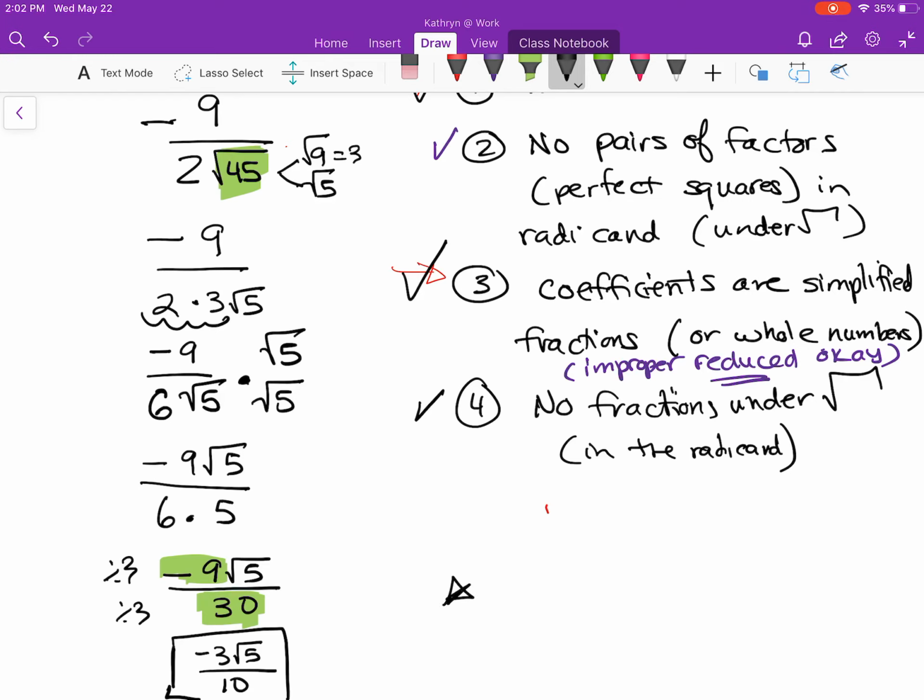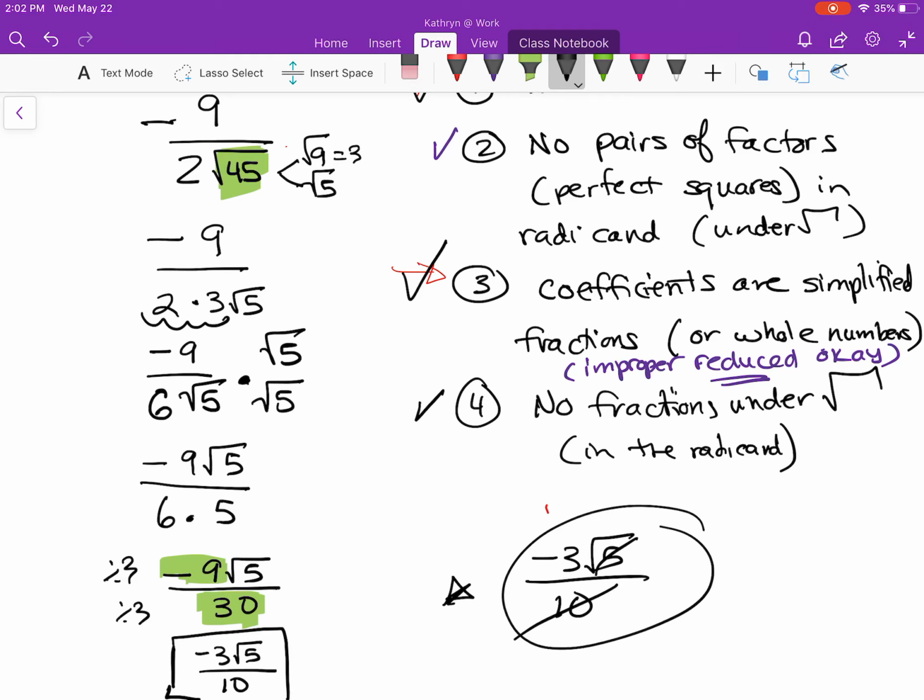Before I wrap up this video, let me make a note that I can't do this, right? I can't say, oh, cancel out the 5 and the 10. Can't do this. That's not a good thing to do, because the 10 and the 5 are in different places, right? The 5 is underneath the square root sign. It's the square root of 5. And the 10 is a coefficient. It's outside the square root sign. And the square root of 5 is a very different number than plain old 5. So I can't just cancel out a 5 from each of them.